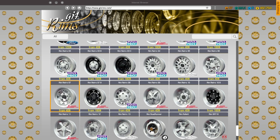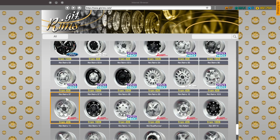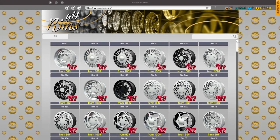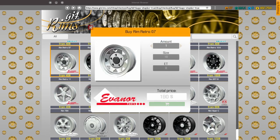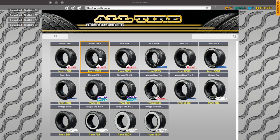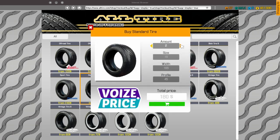Right, so it's between these, and how far are they from the bottom? Three, so them. Oh yeah, it's definitely got to be these, isn't it? So we do them. We want four of these. Probably if we go 17. No, that'd be too big. So 15. And then let's go to the tire store. Just go for normal road tires.